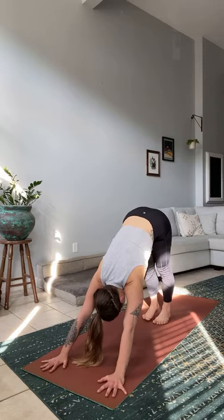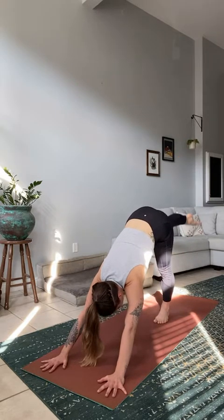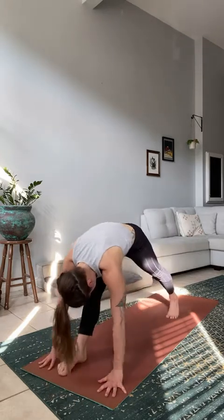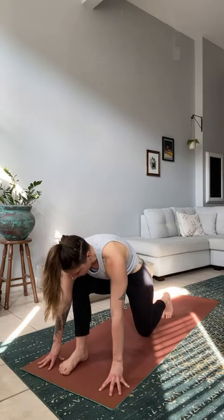Once you're in your downward dog, take the left leg up. And then softly pull it in towards your nose and step it up. Dropping the right knee down to the mat. So you're in your lunge on the opposite side. Keep the right toes tucked. Press down into the feet. And then rise up for a few breaths.